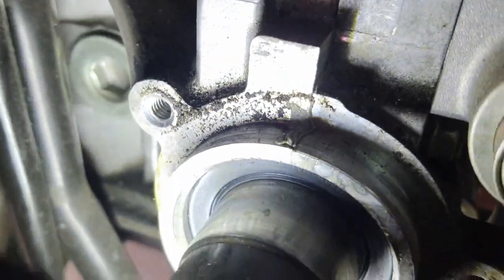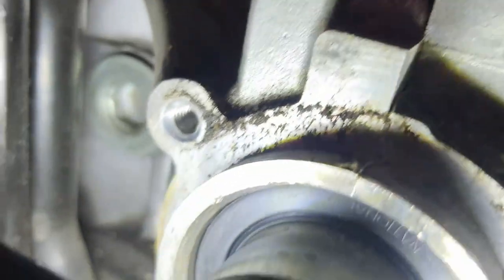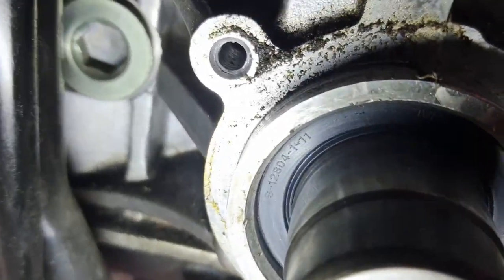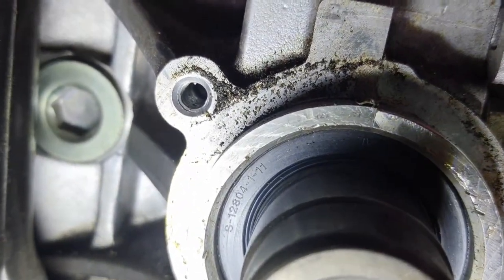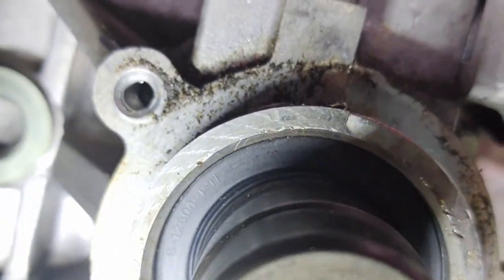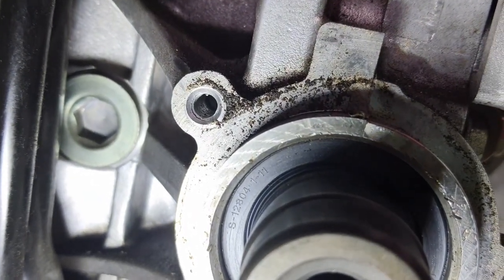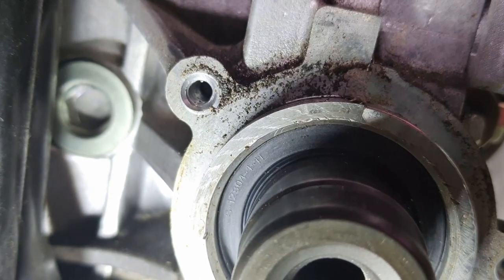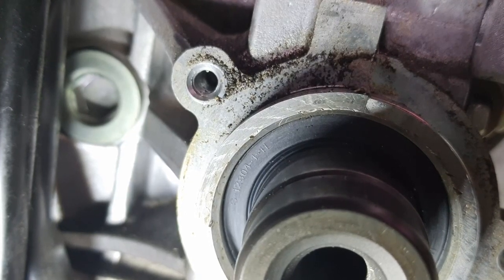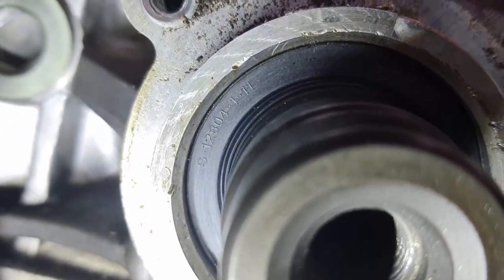Okay, so I tried to drive it a little bit more, and I think I got some more of that inner seal ridge visible on the bottom, perhaps, but I have a feeling that if this seal isn't designed to make up for some of that slack with how that inner lip is designed, then I may be back in here sometime soon. Which is kind of a bummer, but I only have one set of seals and I'm not about to pull that one out just to... fuck. Maybe I should. No, I'm going to wait for it to fail. I don't think it'll be a fast leak if it does leak, and I think there's a chance that it might be okay.